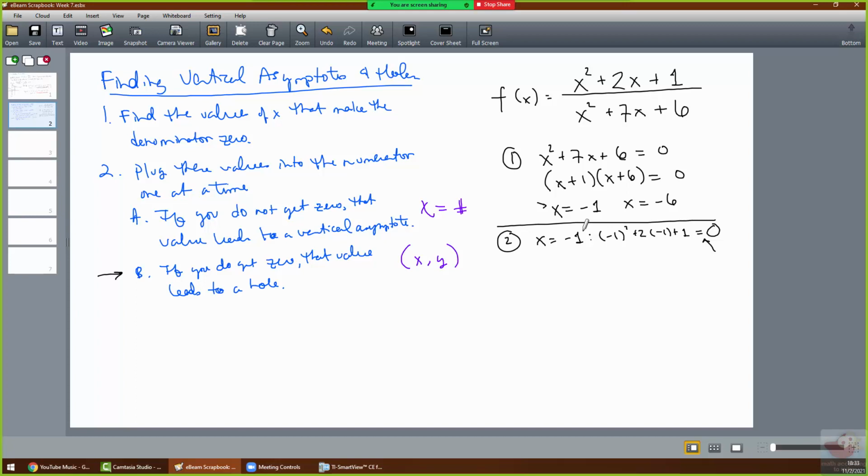There's a way to figure out which specific thing it is. And what you do is a little bit of side work. I'm going to do it in a different color here. You take the original function and you factor the numerator and denominator. The numerator factors as (x + 1) squared. The denominator we factored as (x + 1)(x + 6). Once it's factored, you reduce the function. Notice we have 2 x plus 1s upstairs, and we have 1 x plus 1 downstairs. So we can cancel one of each. So this function reduces down to (x + 1)/(x + 6).